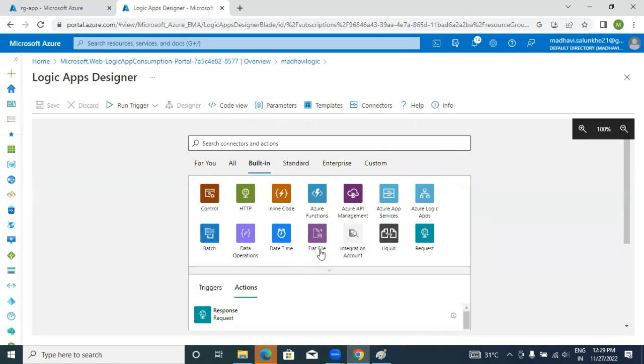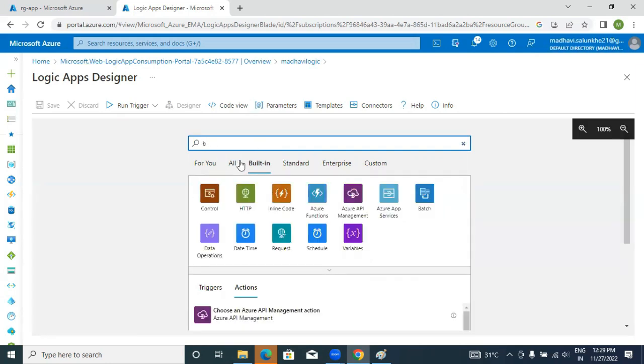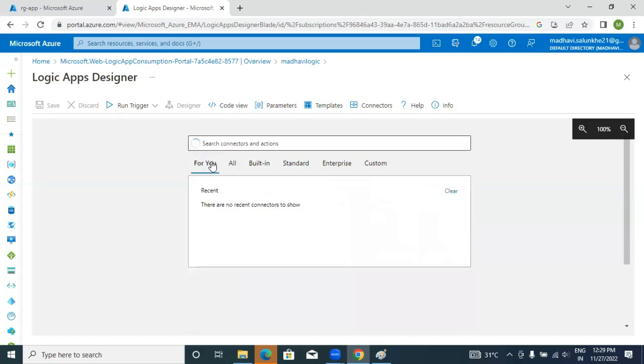Let's say I'm just taking the example of blob storage. So here, first of all, you need to figure out the when condition. For the triggering purpose, you need to check the when condition.